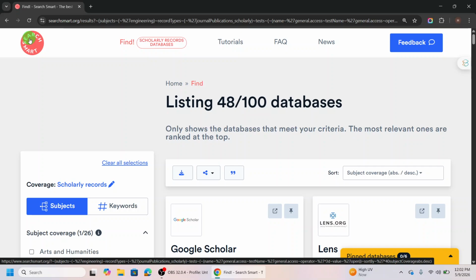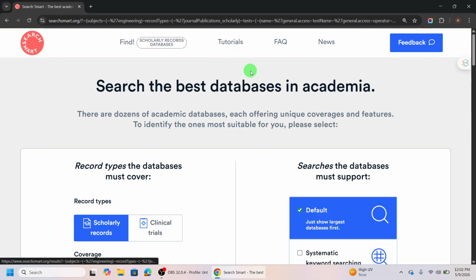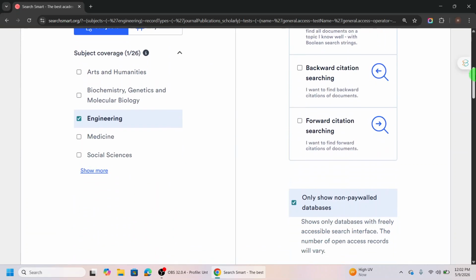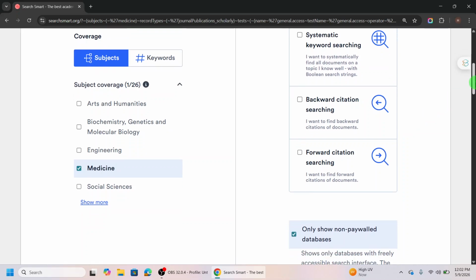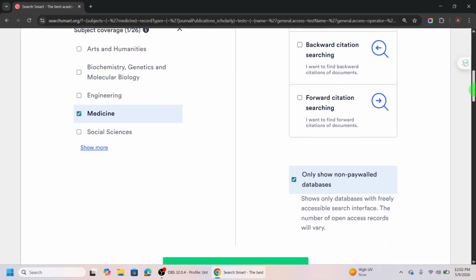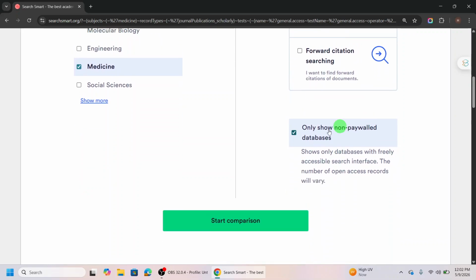So let's very quickly go back to the main website and click on medicine so that we can see, for example, if the search is still related to Google Scholar, or perhaps we can have some other options that are relevant to the field of medicine.